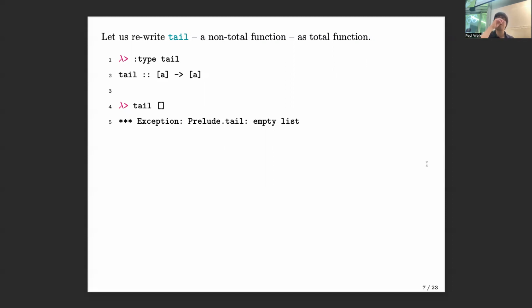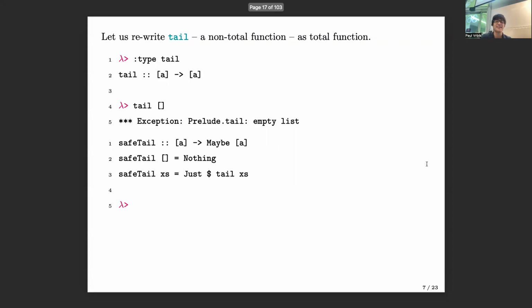So this is better than using undefined. Because if I were to say tail of empty list is undefined, as soon as you call tail of empty, undefined stops execution. I can't pattern match. I can't say if tail empty is undefined, do something. But I can say if tail empty is Nothing. So here's what I can do to get a safe tail function. Safe tail takes a list of A and goes to Maybe list of A. And as I recommended, safe tail of empty can be Nothing. And safe tail of xs is Just, and then call the usual tail, right?